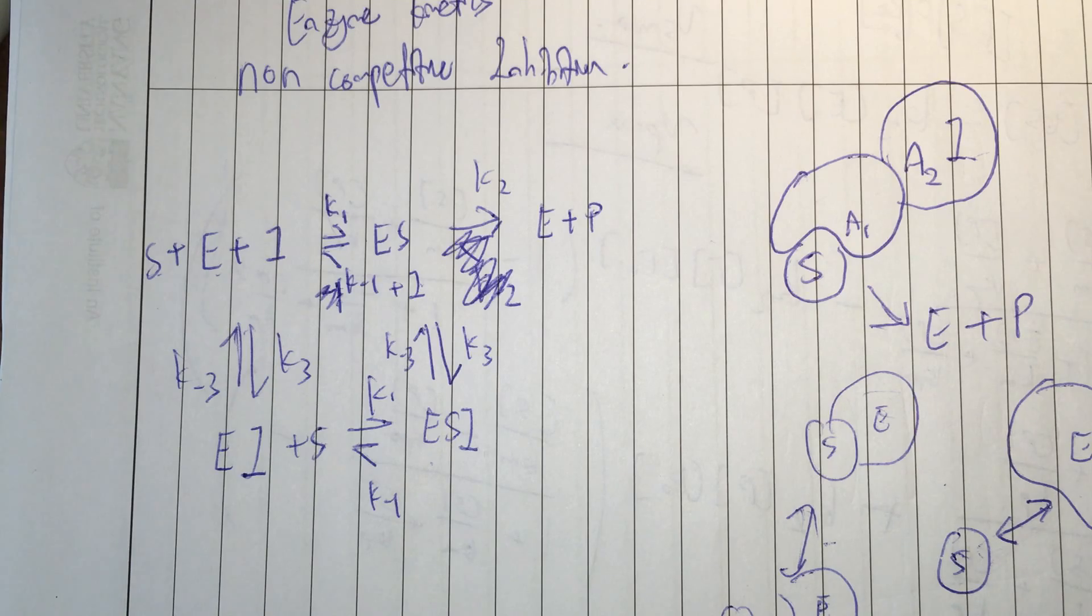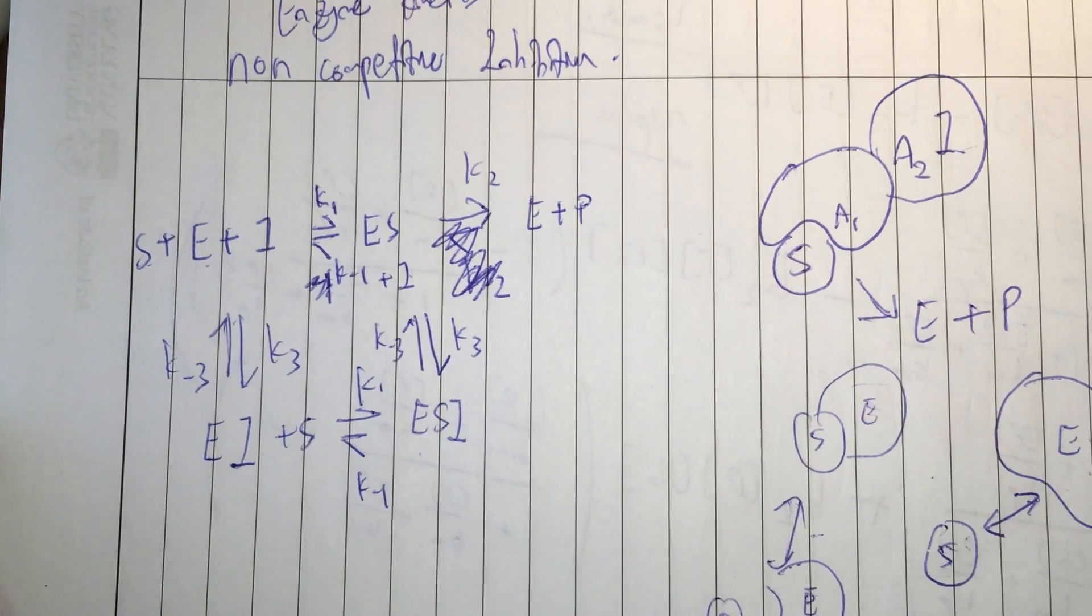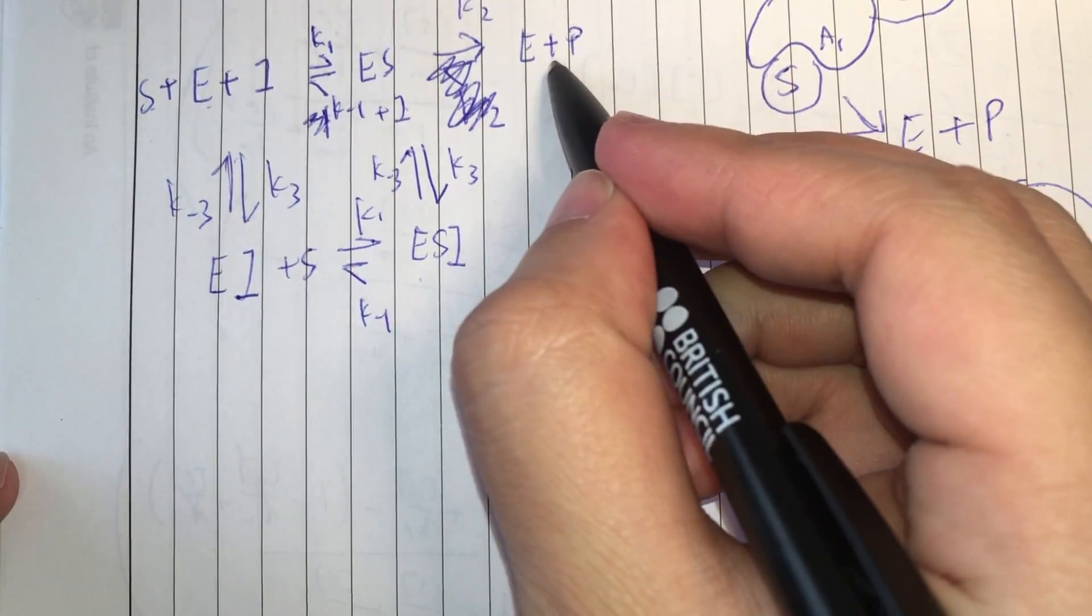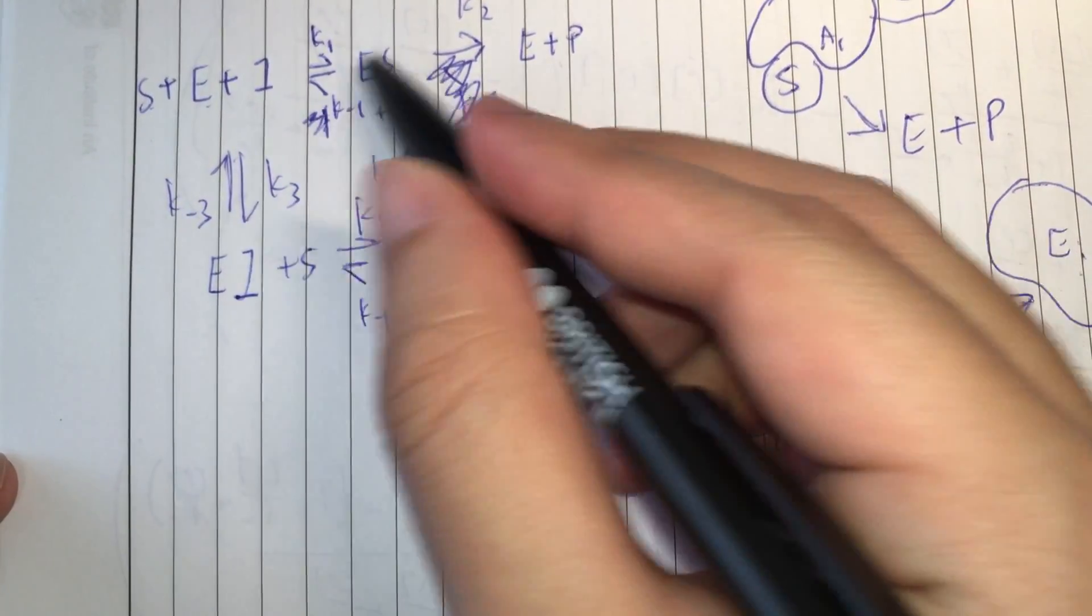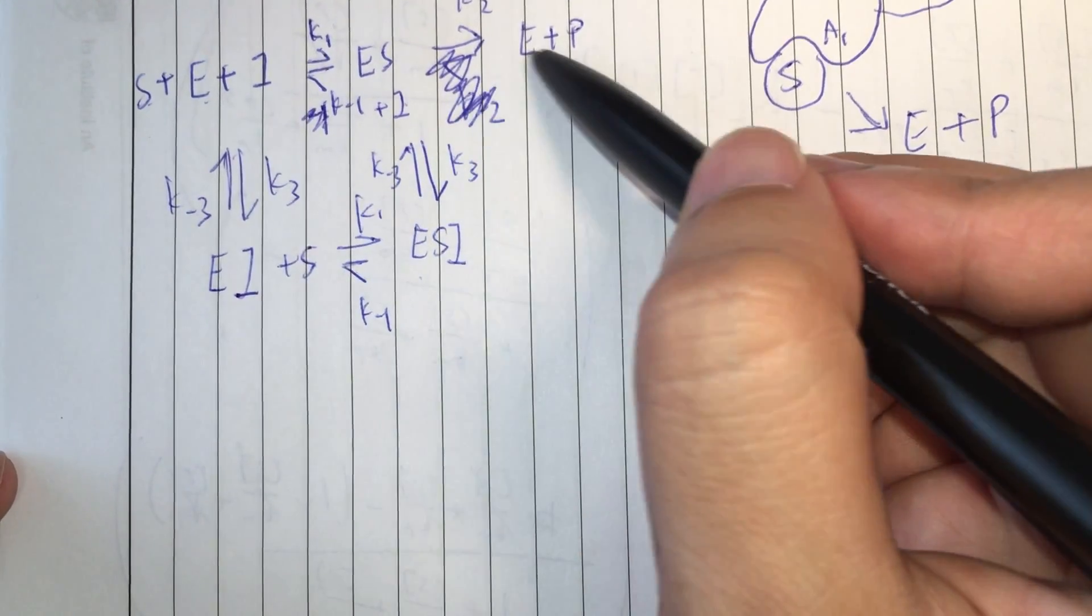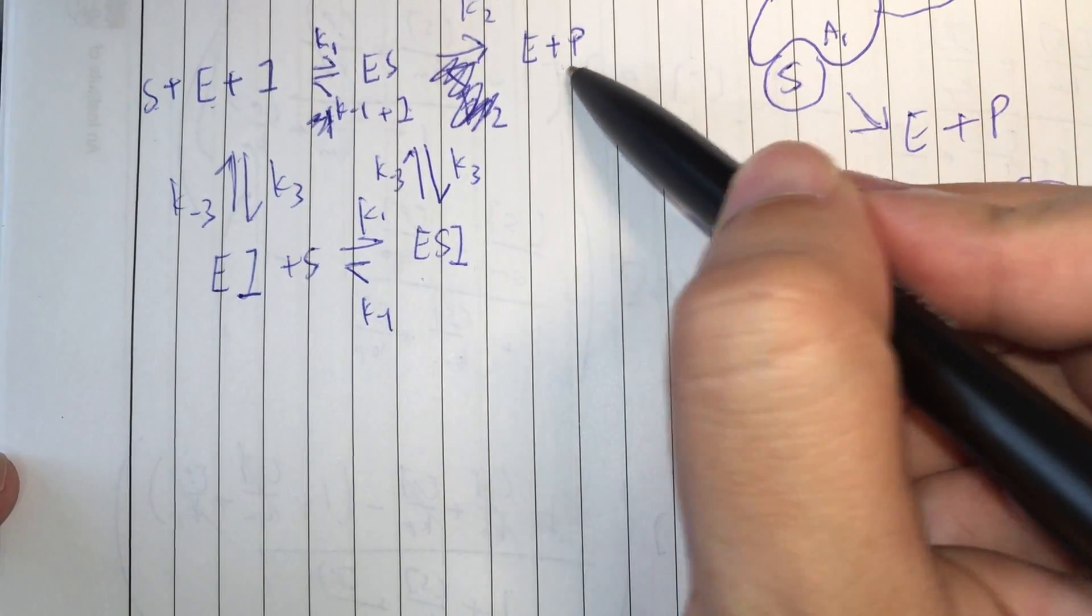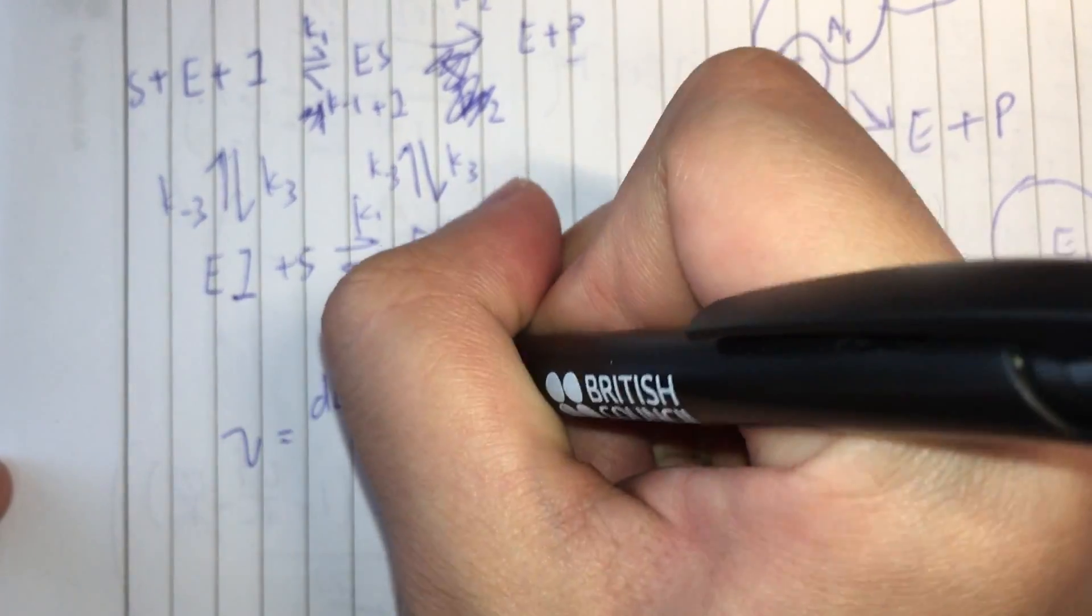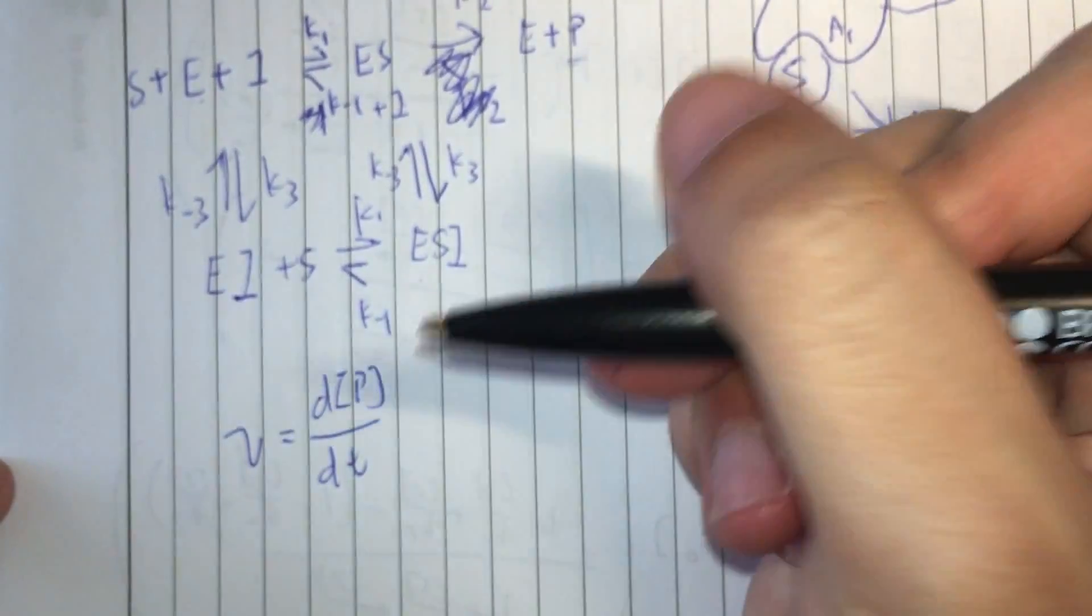Now, what can we do? So, as always, we start with what we are interested in. Despite us having this complex network, let's just focus on how fast it's formed. Because that is really what interests us. And that's all that really matters.